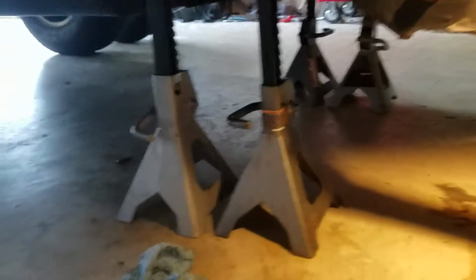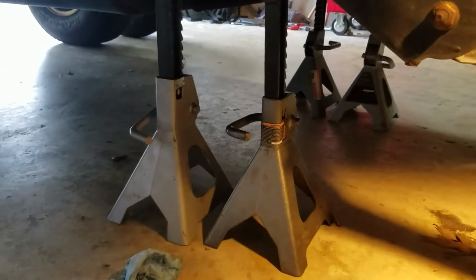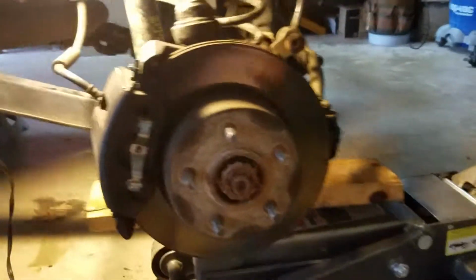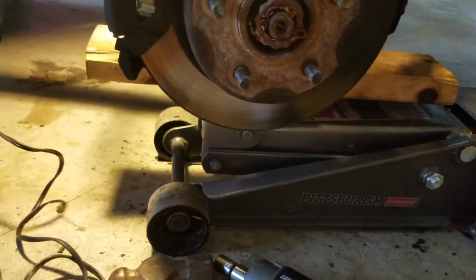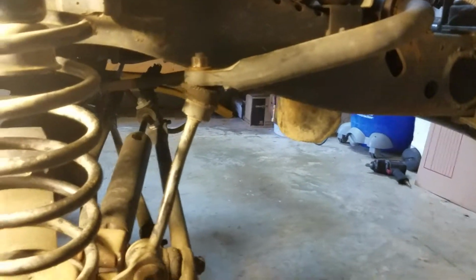All right, so first, jacked up the vehicle, supported it with jack stands, put two jack stands on each side, one there and one just a notch down in case something happens, because I am large, and if it does fall, I don't want to kill myself. Anyway, took the wheels off. That way the jack is under the frame right here. It allows the axle to drop. Take the tire off, undo the sway bar link. That allows it to drop a little further.